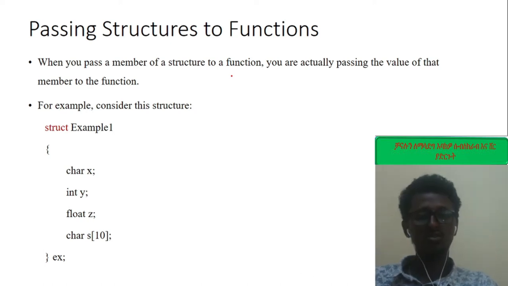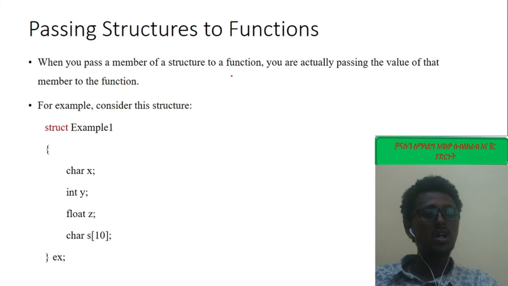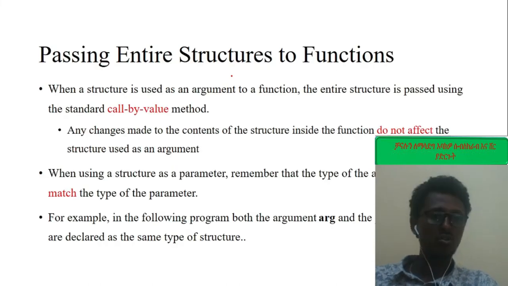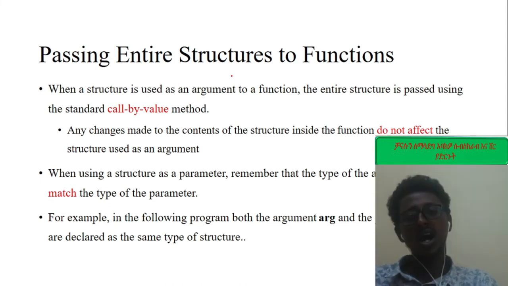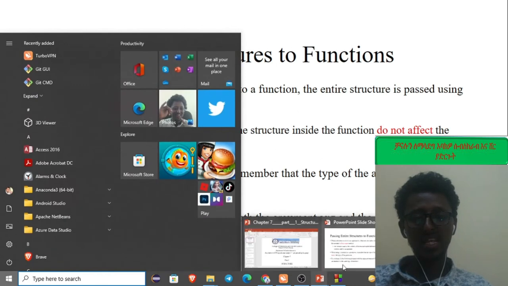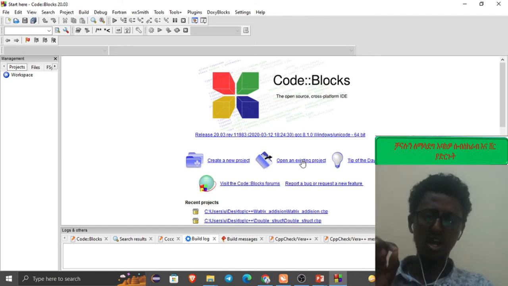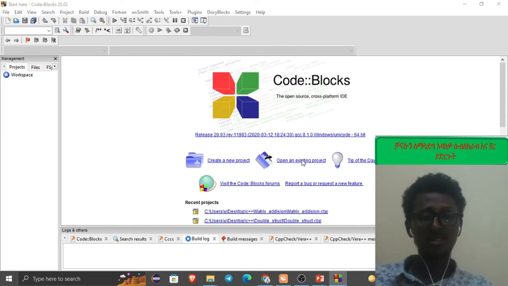Passing a structure to a function. Structures can be passed to a function as the whole, entire structure, or as specifically single members of such a structure. It is possible to pass the entire structure by call by value or call by reference, and the dot operator and the like are used to access that specific member or the whole variable. Normally, back to our code block, let's see how we implement structures using different parameters: a simple structure, an array of structures, and a structure of a structure.